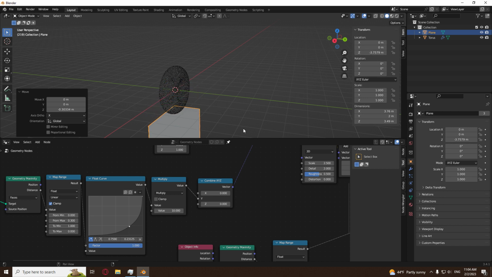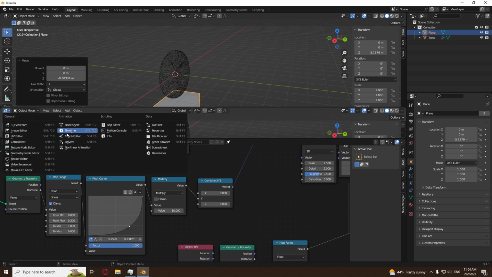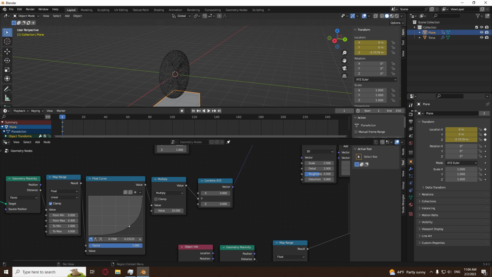Now I'm going to go over here. Add a simple animation to it. Let's do a horizontal split over here. Go to, where is it? Timeline. Let's go to frame one. Now let's press I on this transform thing. You can do it in this window too, but I like doing it here because it's faster.